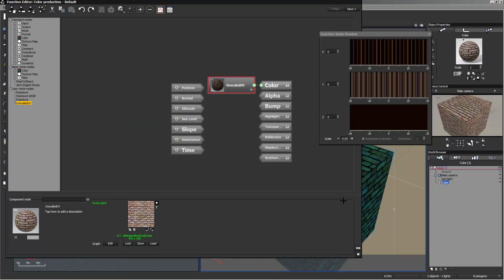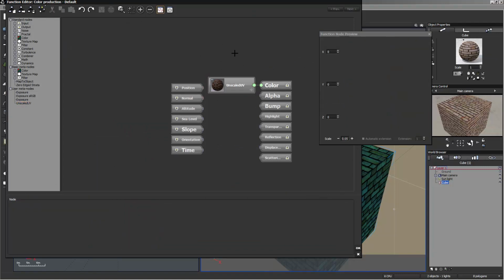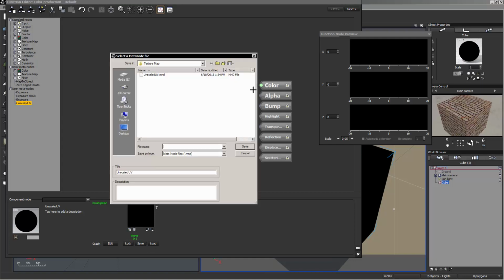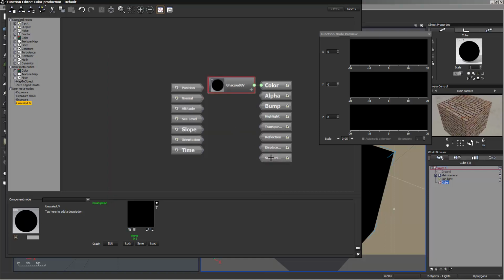But what you want to do typically when you want to load this in, and another thing you might want to do is clear out the texture when you save it. So I'm going to go ahead and clear the texture and save it as a version 2. Because I just want to make sure that it doesn't need to have a texture in order to work. Because you never know with Vue. Sometimes it would need a texture first when you load it in order for it to work properly.